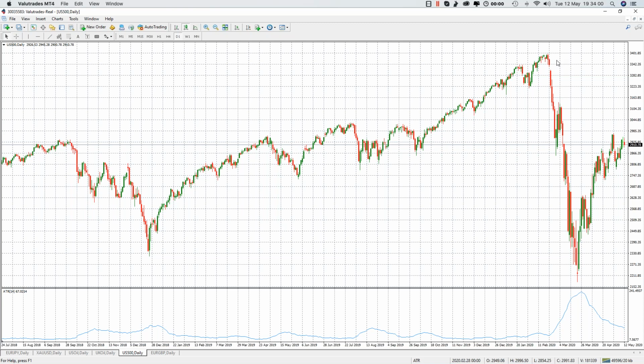We saw the same thing happen in 2008. Fortunately, it wasn't as bad as 2008, but the average true range on the S&P 500 hit 230, and normally we like it to be around 42. So there was a huge jump in average true range. But the thing is, it's come back down. If we look at where we are now, it's 70, still pretty high, but it gives you some idea that the markets are becoming a little less volatile.